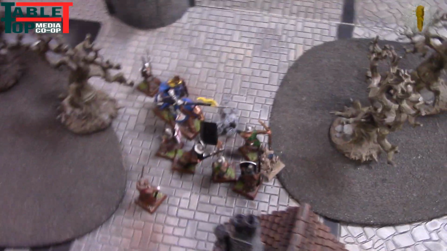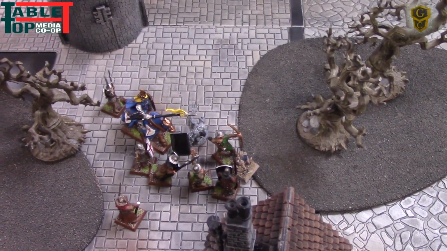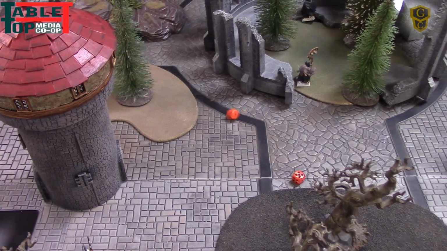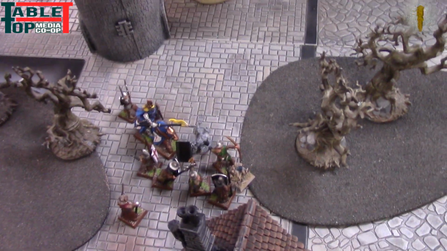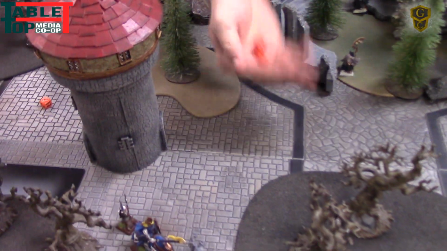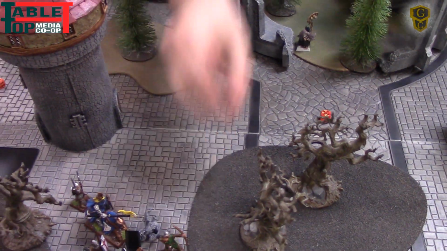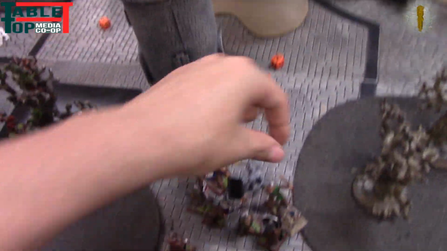Nope. I'll do 1 on each. 1 on each. Okay. Actually, I don't want to kill your archer. I'm going to do 2 on the archer. Do it. 1 hit. 2 hits. And toughness 3. So 4, yeah. Double crit. What? Let's see what they do. So 2 wounds and then 2 wounds plus 2. Okay. He's dead. Goodbye, Archer.